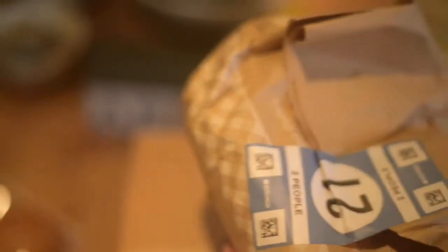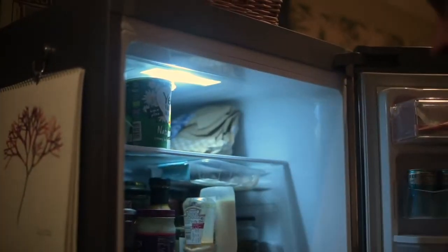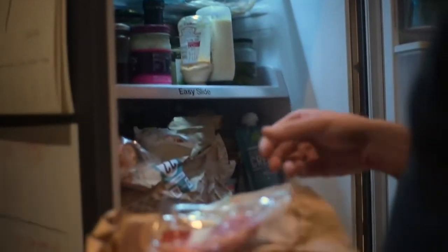So it arrives with bags of the main ingredients, and then there is an insulated bag for stuff that you need to keep in the fridge. We actually find that we tend to keep everything in the fridge anyway, just because it makes it easier for organization. So it's really simple. All we need to do is get bag number 27 and then the cold ingredients, and that should be everything that we need. So it's really easy.